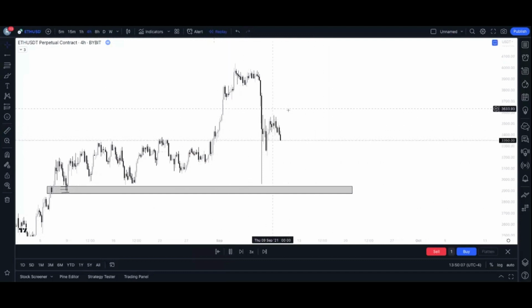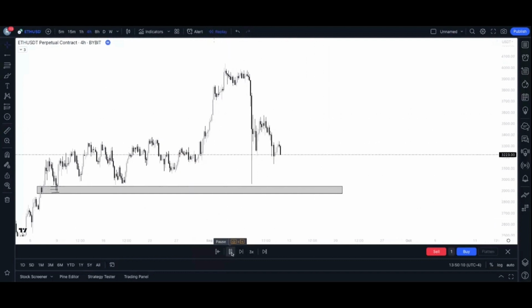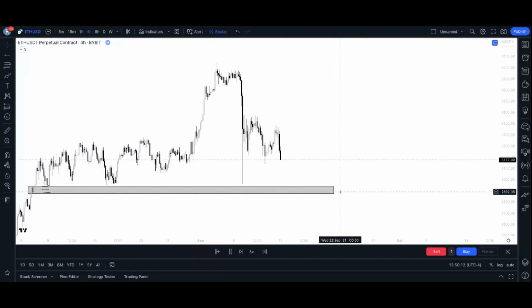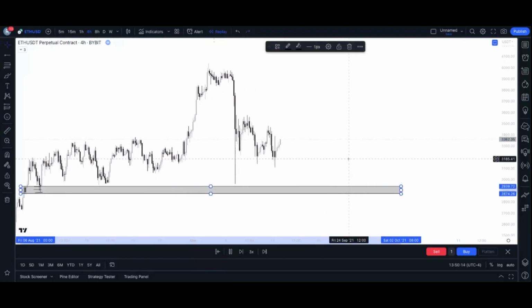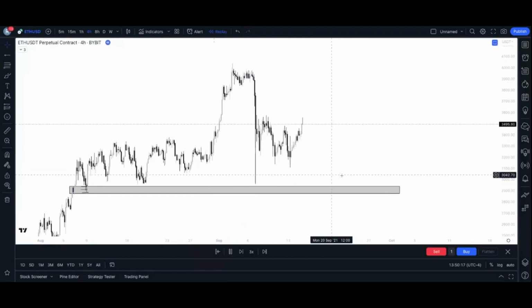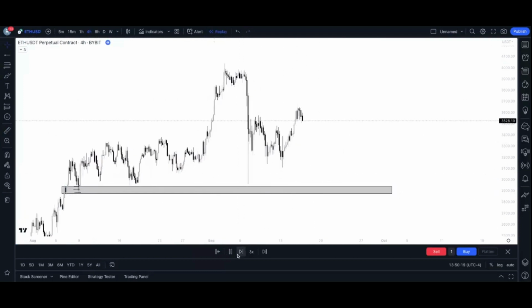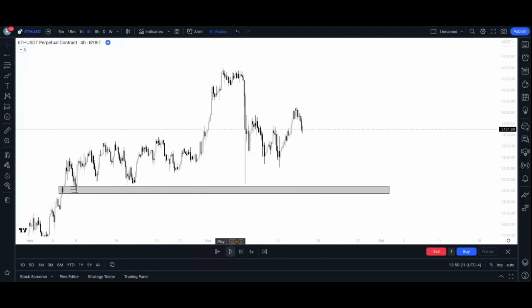And now we're going to just chop around here for a little bit before eventually cutting through this demand zone. I think this is a clear, important reaction to show you guys, because you want to know how to play around the level. So intraday, when you're looking for an entry, and let's say we're playing around the demand zone here after we've already had a successful trade, you can use it as a good point of reference.